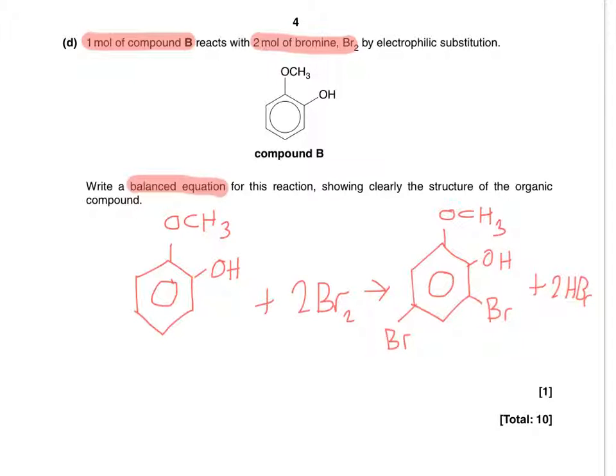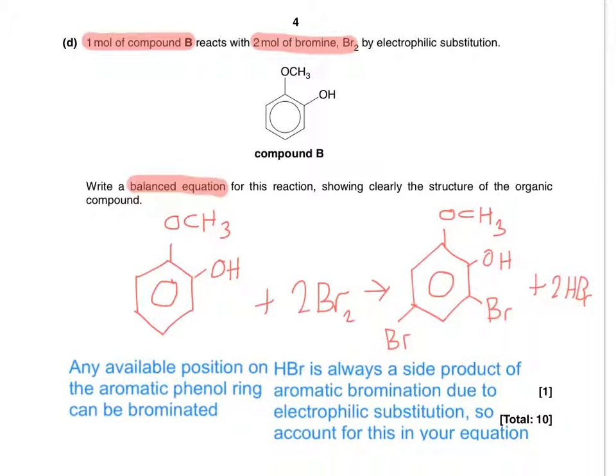With phenols, which this is an example of, you can substitute bromine on anywhere, so it doesn't matter where you put the bromine on. But the thing is that HBr is always produced when you undergo electrophilic substitution, which is why they suggested in the answer electrophilic substitution. So therefore the HBr has to come from your 2 moles of bromine. So you've got 4 bromine atoms, 2 of which end up on the phenol ring anywhere, and secondly you have 2 HBr that have to be made, so the other 2 bromine atoms will end up there.